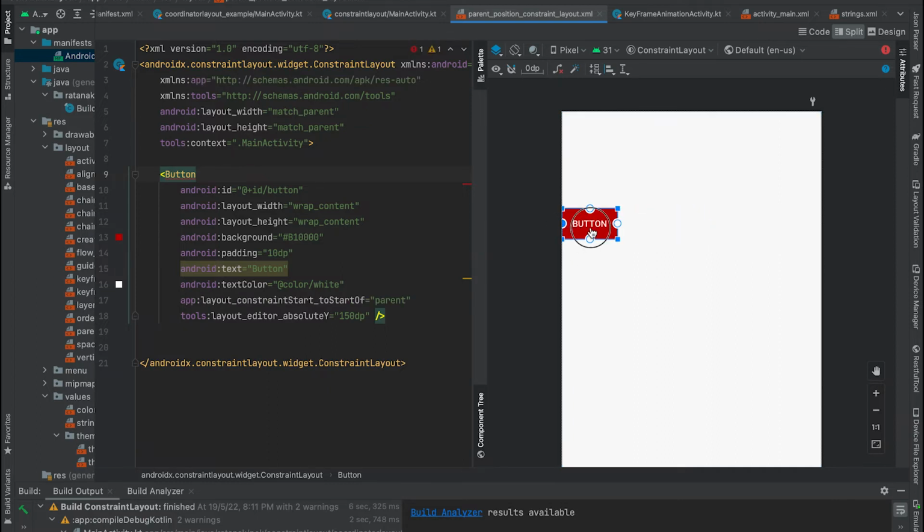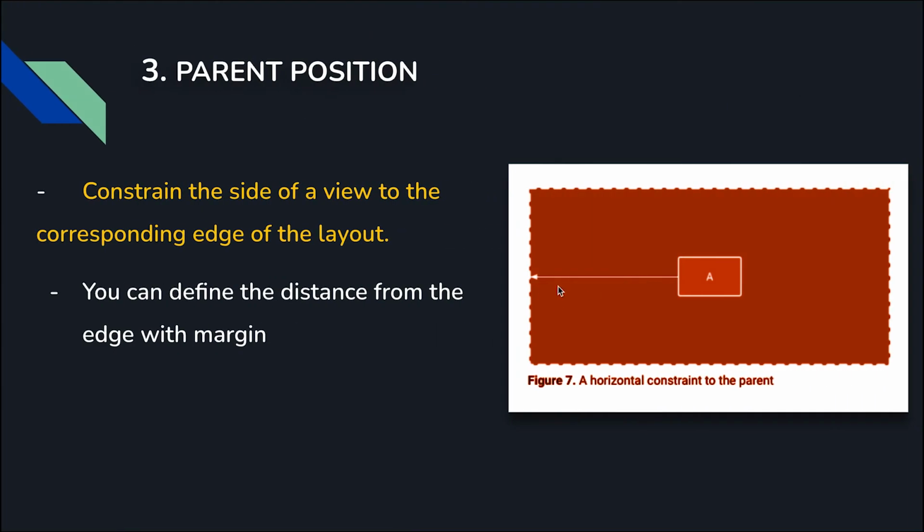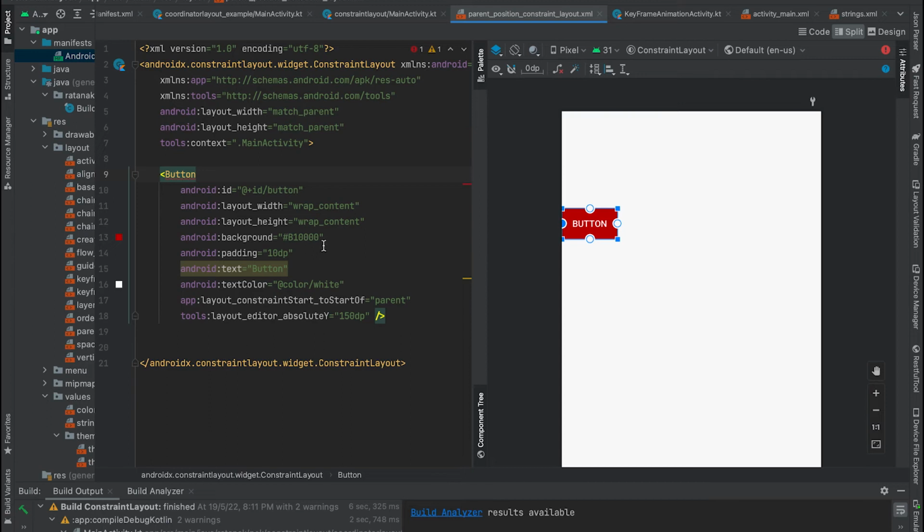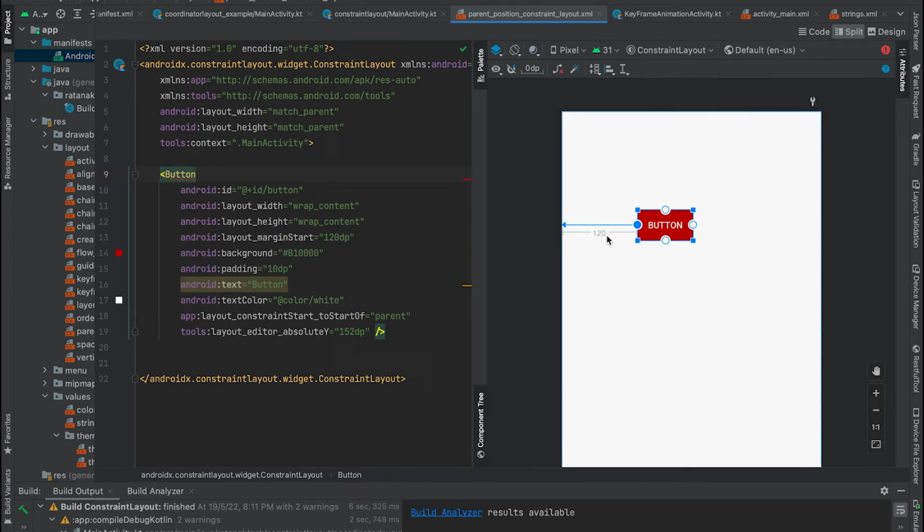So right now we have the constraint to the left side of the parent, but it doesn't have any space. If you want to define your space or distance, you can adjust a margin. Here you can drag like this. See, 120, so it's 120 dp from the left side of the parent to the view.